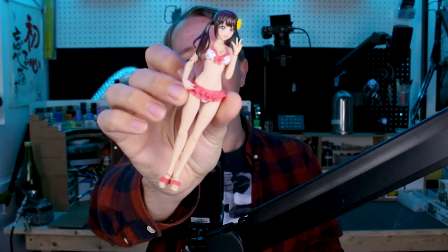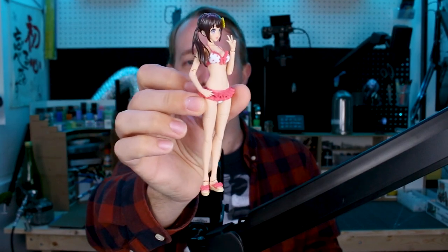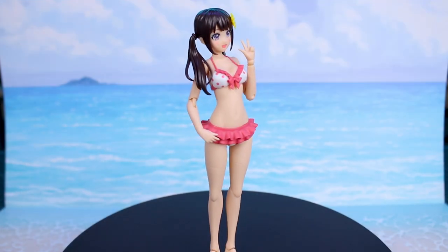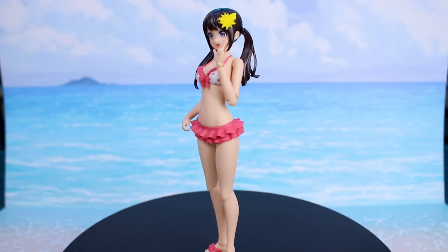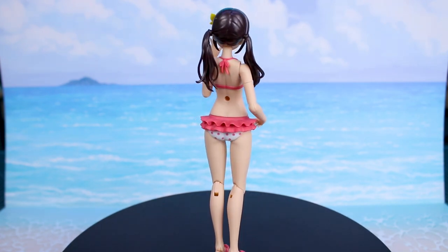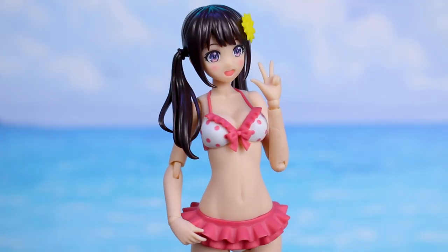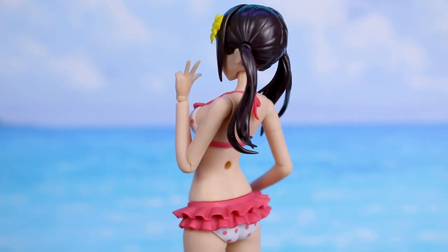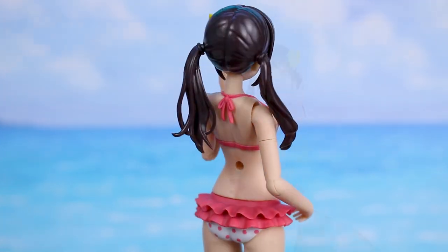Here is the kit all built up. We have a bunch of accessories to get into in just a minute, but as always with this line, the construction is relatively simple and you get a really nice looking model kit out of it. The kit looks great, you have a lot of articulation built in, and of course you get a ton of personality out of the different option parts — the hair parts, face parts, hand parts, and other option parts included for the body.